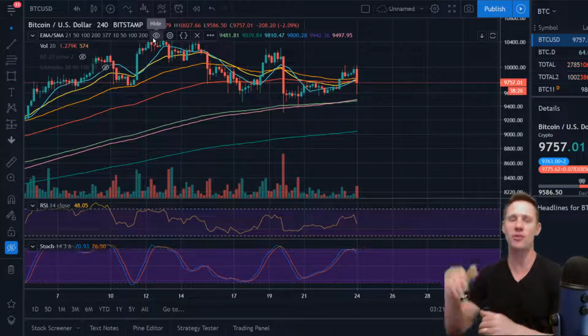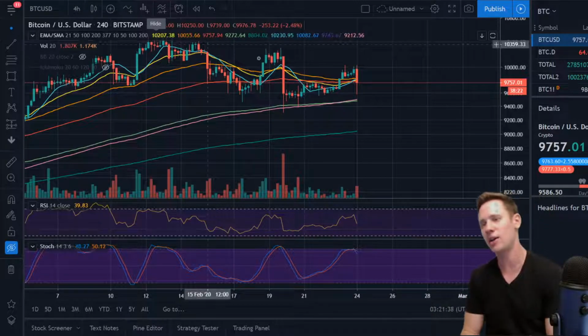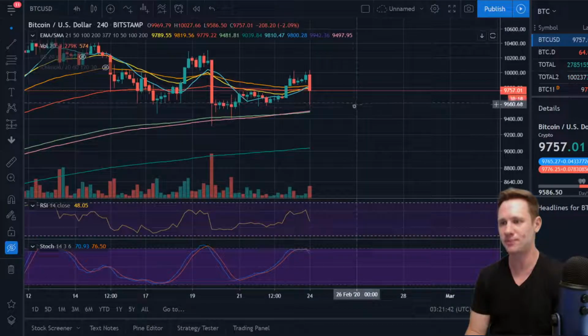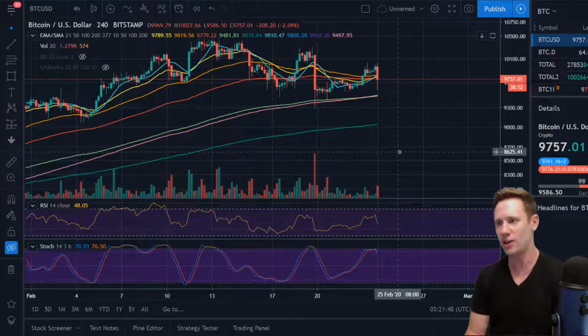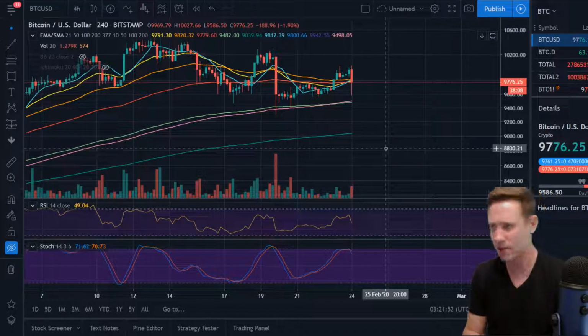Okay, so it's right in the middle, so I don't feel safe taking a trade either way. I want to see a confirmation break to the upside or a confirmation break to the downside. Right in the middle here is pretty 50-50. I mean, I'll just have to wait. I missed my opportunity, but this is a 24/7 market. You can't catch all the opportunities. A lot of the moves happen in my sleep as well.